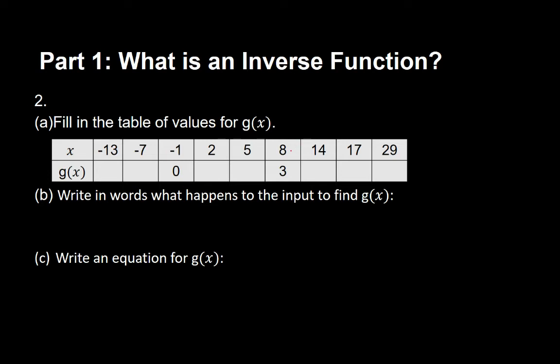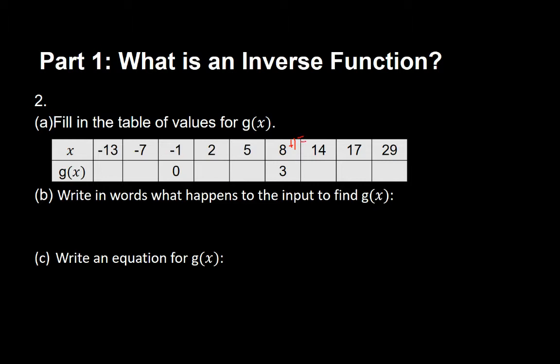So I know that 8, if I add 1 to that, I get 9, and then divide by 3, I get 3. So once you figure out maybe a way to go from one input to the output, you're seeing if that works for the other number that's given. So I'm going to see if the same thing happens. I multiplied by 3 and subtracted 1. I added 1. I'm going to write it down so I don't forget. Add 1 and then divide by 3.